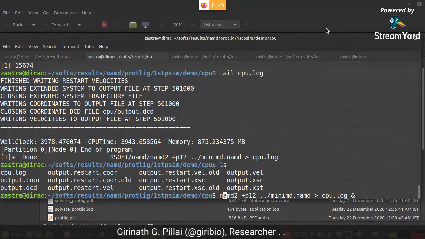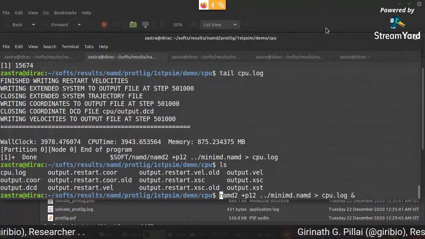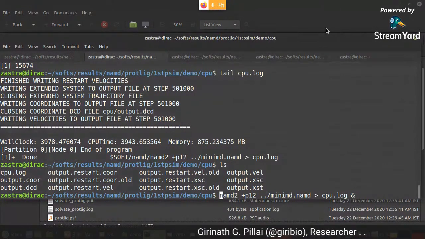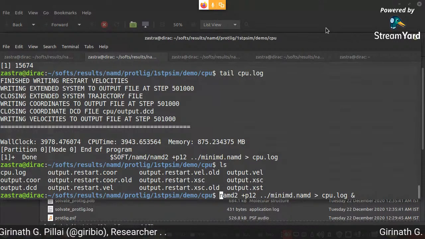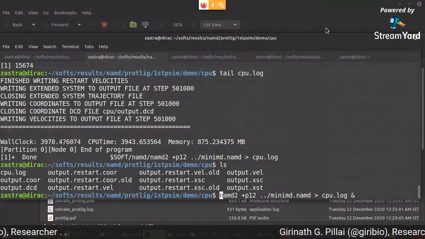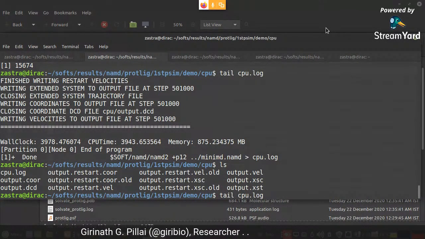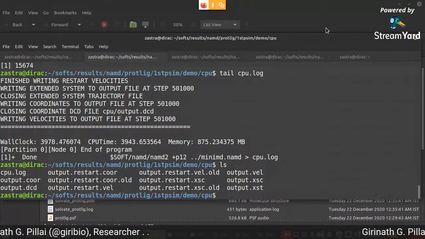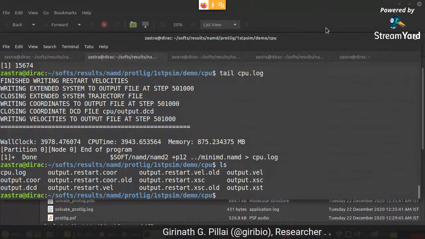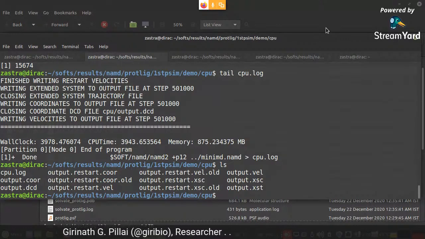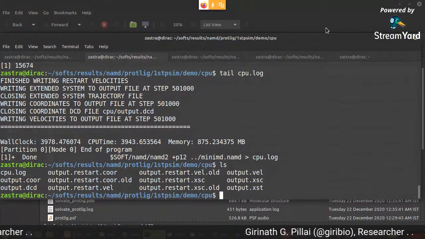Now, if you want NAMD2 to work in your directory, that is called the working directory, that's where my files are, you have to set system environments. In Windows, it is a different way to set the system environment. In Linux, it is slightly different. So let me show you in Linux and Mac, but in Windows, as I told you, you have to go to the system settings, then click on advanced and then system environment variables. And there you have to set what is called NAMD2 and give the path.